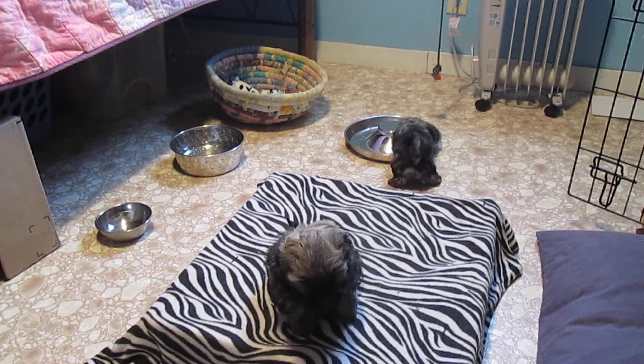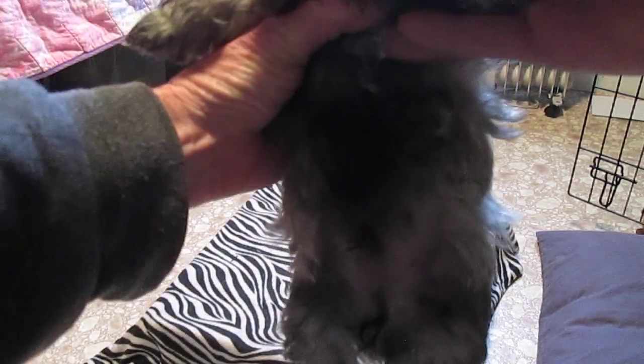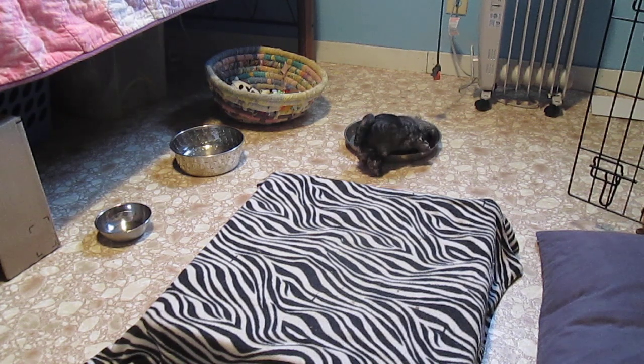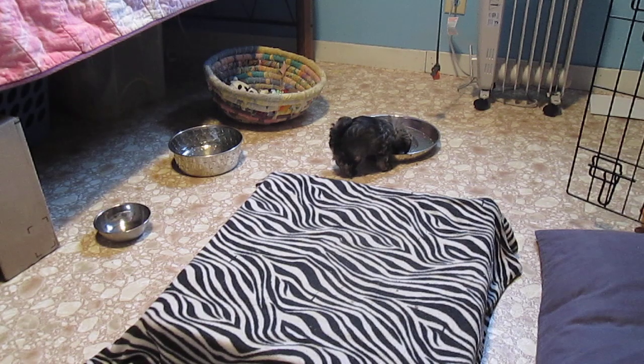Let's see if I can grab this little boy. I can show you. See around that? Can you see that? Around that penis area, you want that fur to be clipped. Yours needs to be clipped today. Because when they pee, it gets a little damp, and you don't want someone to pick up your puppy and go, ew, and just knee jerk it and throw the puppy down because he has a little wet fur on his belly. So we keep that trimmed up and advise that you do the same.